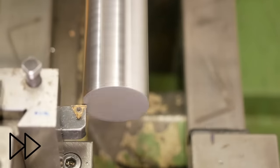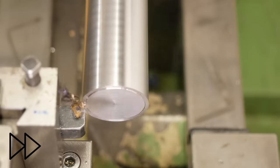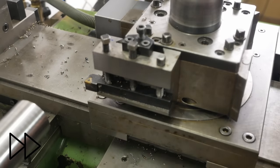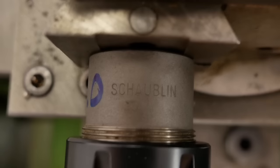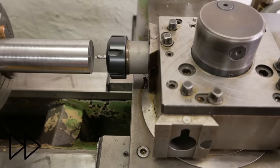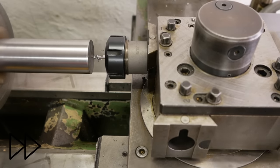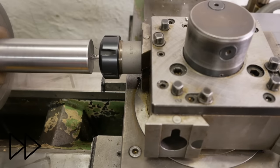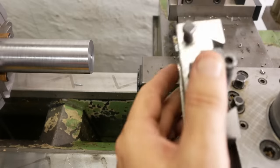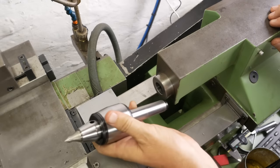Just a very light cut to clean up that end. Got a lot of stick out there, so I have to be careful. Cool, now I get to try out my new center set.